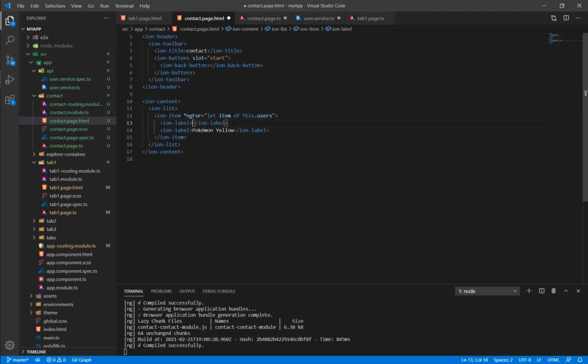Now we will use Angular structure to show the user data. We will show username and email. We want to use ngIf so that once user is available, we can show them.